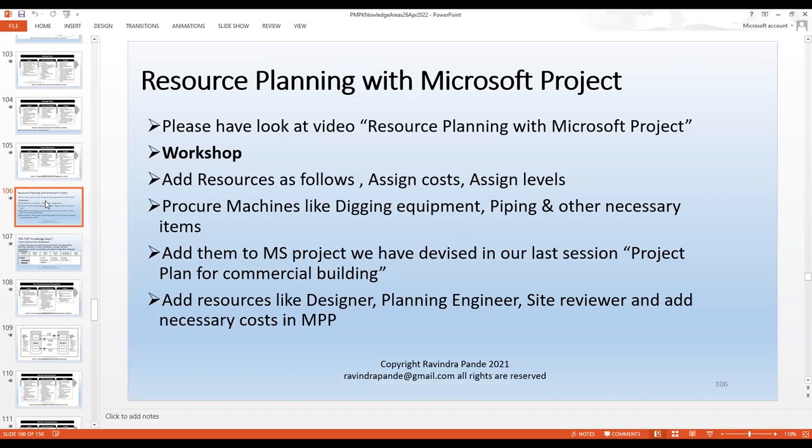It can be in Excel or in MPP, and try to balance these resources, and you might showcase those things in our next session so that we understand in depth how you can manage these resources on a given project. Our next session will be on the 23rd, 9 p.m., Thursday.